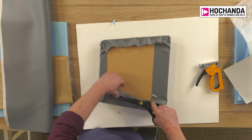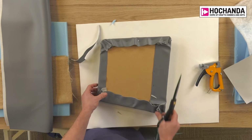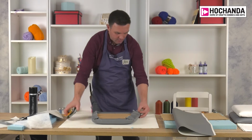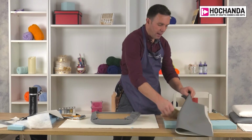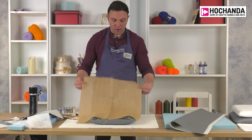It is one of those projects that sometimes people feel a little bit scared about doing, but have fun with it, enjoy it, and you will, at the end, have a great finished result. So, it looks a bit untidy. Okay, we do need another staple in there. So, within our upholstery little set that we do, you will have a little piece of hessian as well. Okay, so we're going to finish the backing off with a hessian.